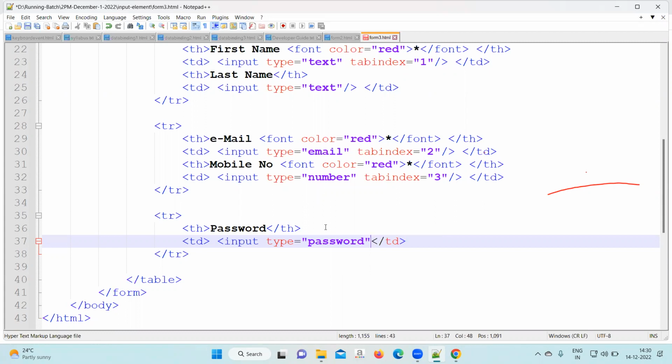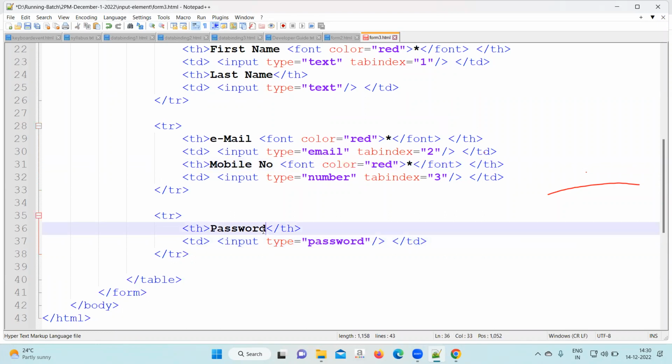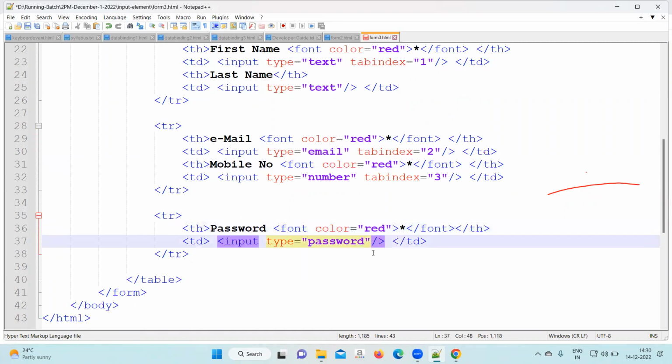Input type equal to password. Also make required. For that, you can keep tabindex 4.